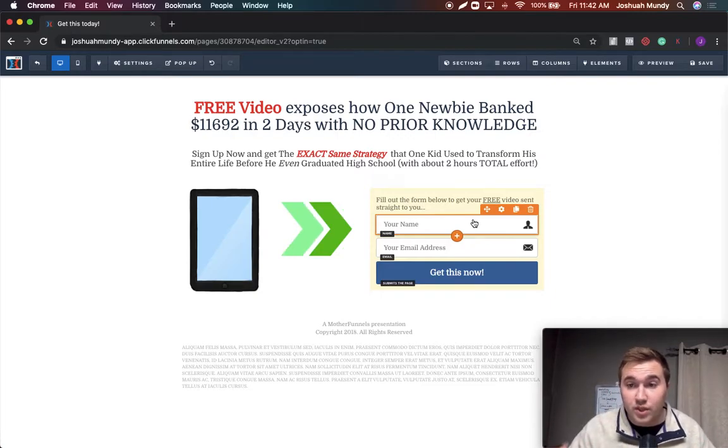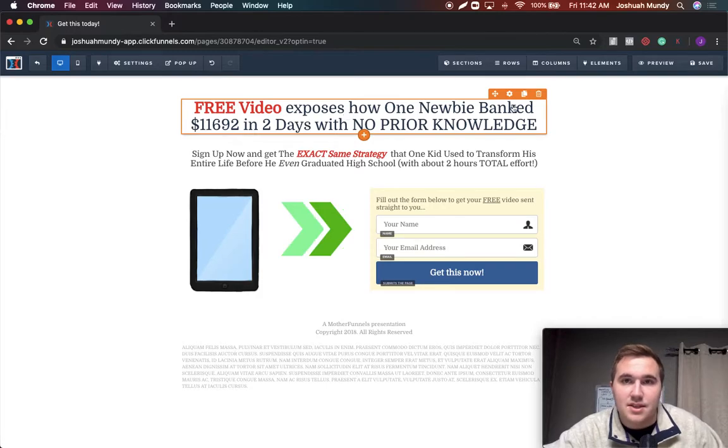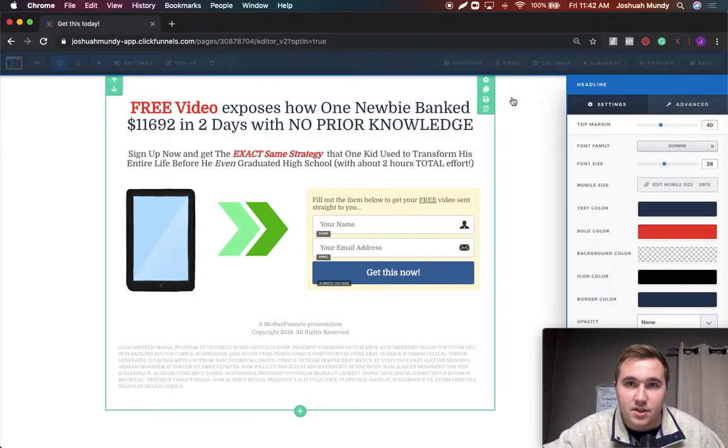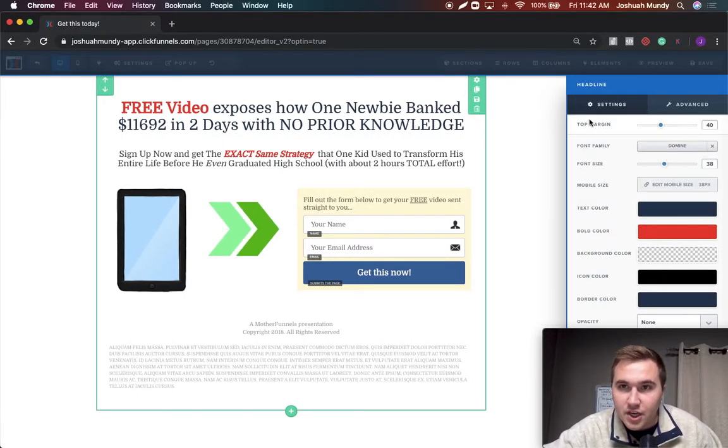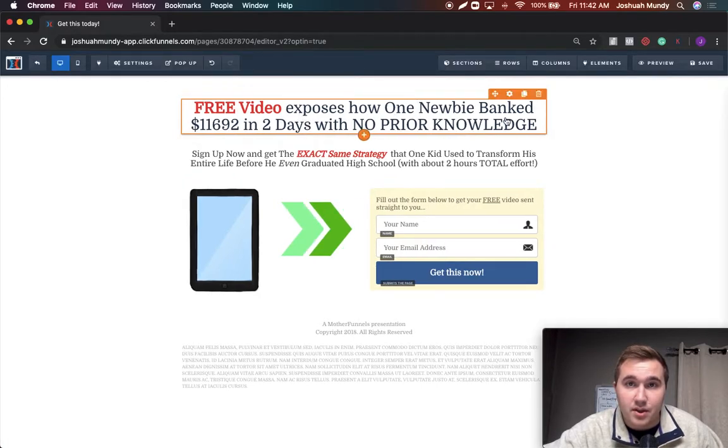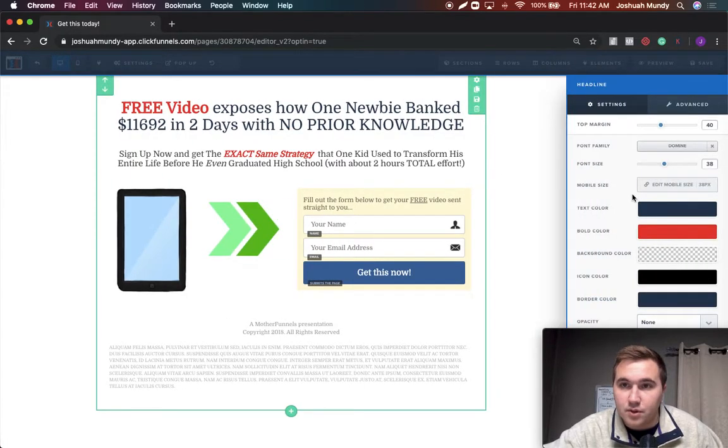The elements are really what make up the page itself. So this is an element. This is the header element inside of this page. You can change what you want it to say by typing out there. You can have all these different text colors. The bold can be separate colors. That's why this one's red, because this is bolded, so you change it to red. If you create icons, you can have the icons be separate colors. If you want to have a border around it, you can create a border.